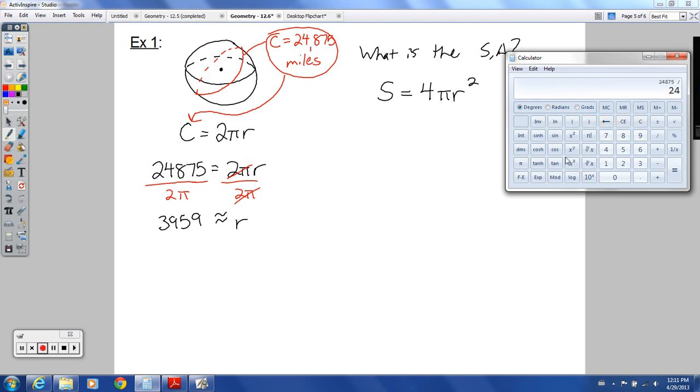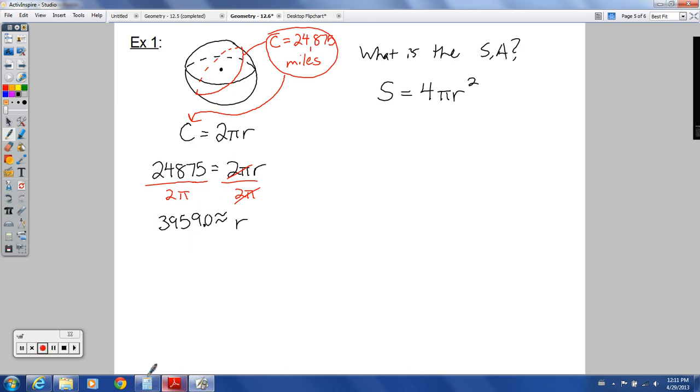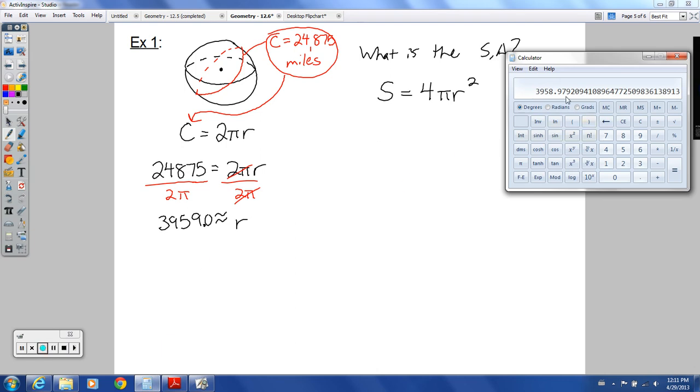Okay, 24,875 divided by, clear that, 24,875, there we go. I think I should be able to do it now, divided by 2. I'll put times this time. I thought it would do it for me without hitting times, but it did not. So 2 times pi, dividing that there. That gives me very, very close to there. If I'm rounding off to the nearest tenth, that would be 0.0 right there. So I'm going to say to the nearest tenth, that's a good value there. And let's go from there.